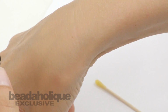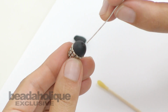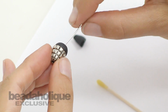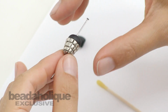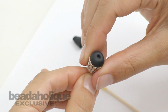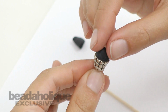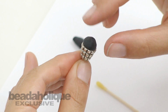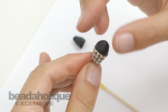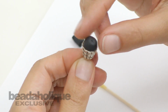a tipping technique. Then you're going to take your head pin and poke it through, looking for the center mark. Just poke it right in, and you might have to feel your way a little bit, and then out the other side. And this one, I'm going to pull it through and embed it down inside of the crystal clay. So I'm pinching over that tip part. Don't worry about it too much if it changes the form, because that's going to be right at the edge. So you're just tapping it down and blending it all together.